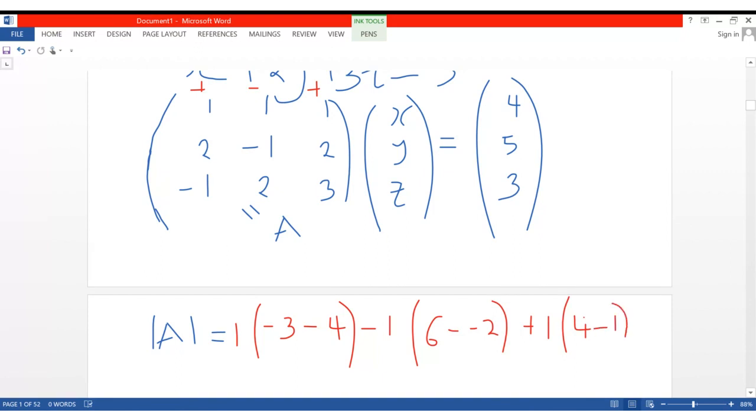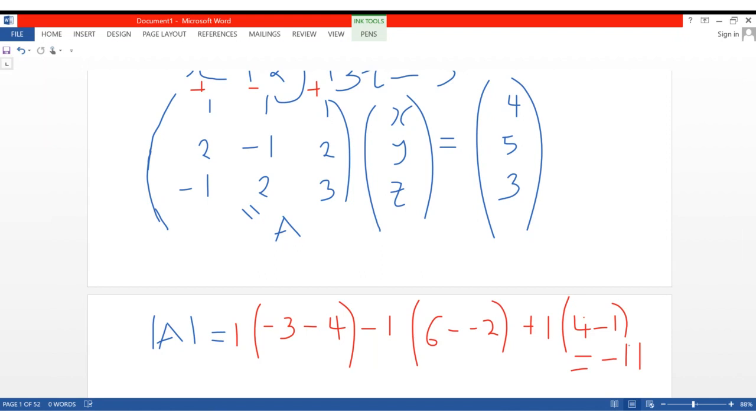So when you do this one with your calc, let us see what you're getting. The first one is negative 7. If I'm doing a mistake, you'll be able to tell me. Negative 7 minus 6 minus 8, and then plus 4. I'm getting negative 11, if I'm not wrong. Negative 11, negative 7 minus 8. No. Plus 3. I'm getting negative 12.